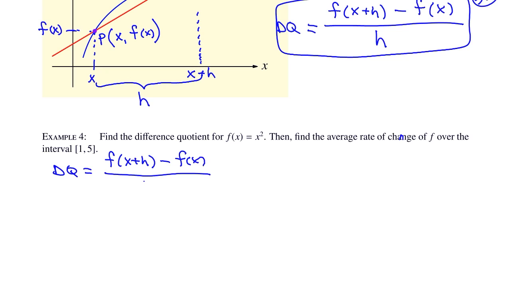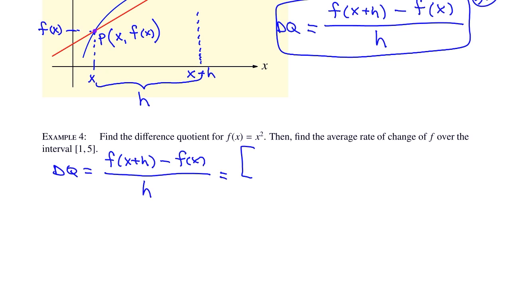So write out the difference quotient. Next, we want to find each of the three parts for the difference quotient. So f of x plus h, then f of x, and then the h on the bottom. My suggestion would be to use square brackets around each of the two parts in the numerator. That ensures that everything is in the right spot and that the negatives are going to get distributed correctly.